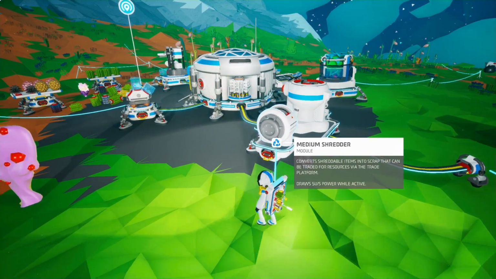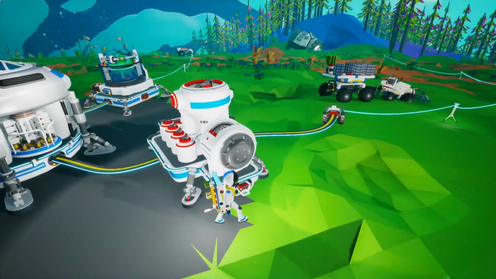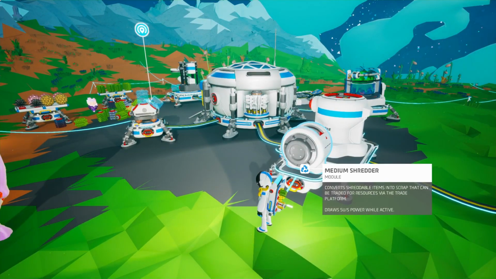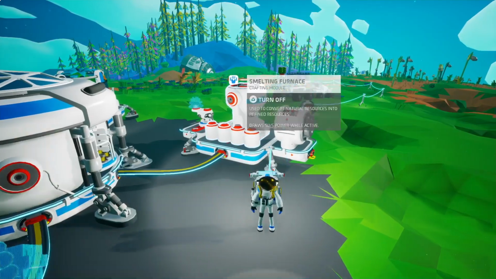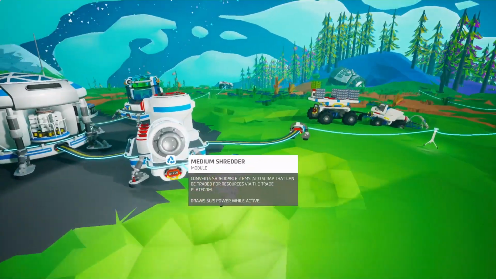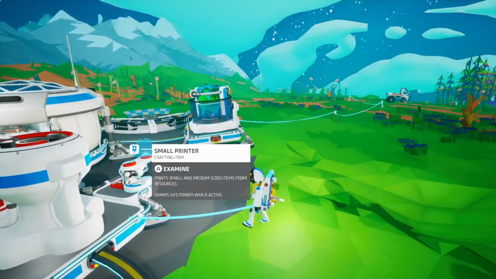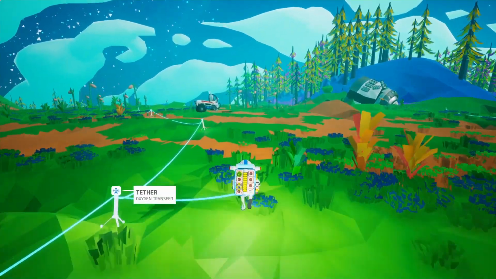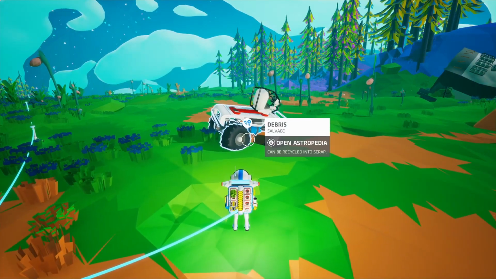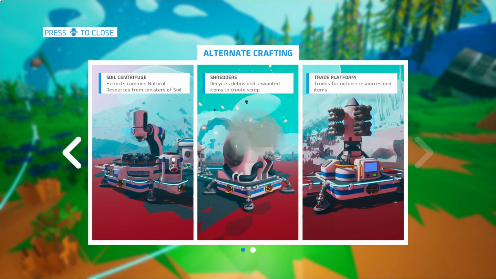Medium shredder, convert shredder. Okay, so not sure how to use that, but we will definitely, wait a minute, what's this? I wonder if we need to connect, probably need to connect power to it this way now. Or maybe not. Let's find something to shred. I think there was some stuff over here. I wonder if we can, what's this? Shredders. Okay.